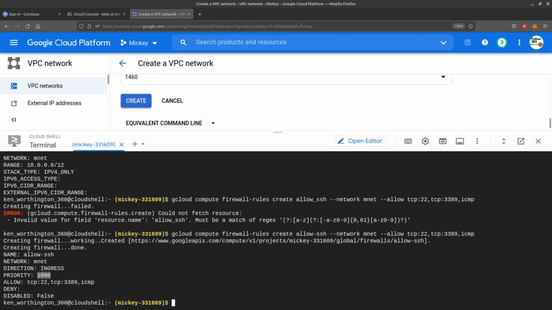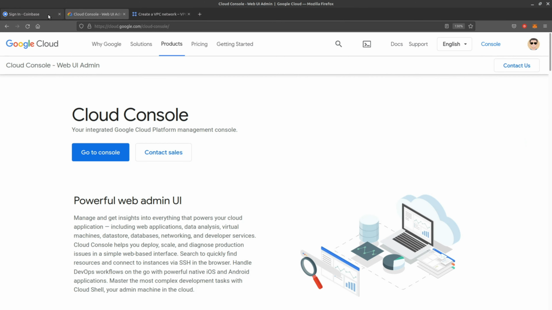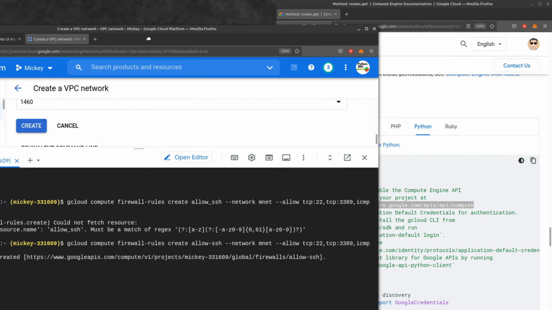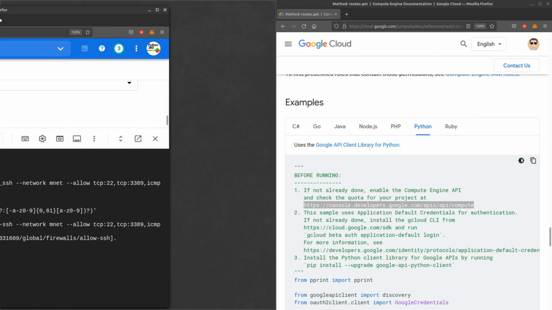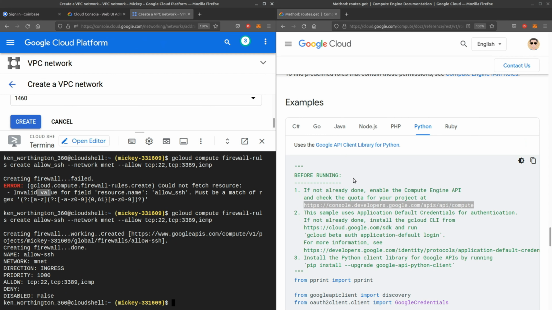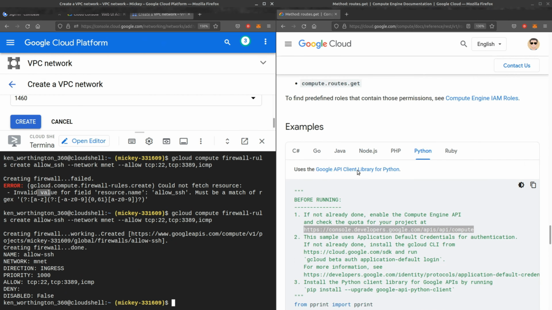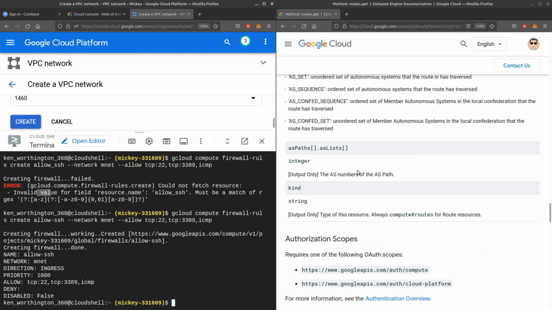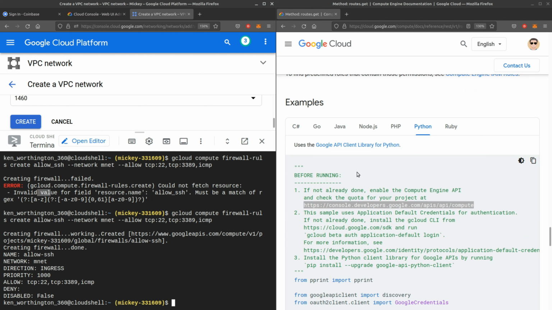Okay, so let's go back now and look at what I had on the screen to start with. There we go. I've just chosen a random method, routes.get.